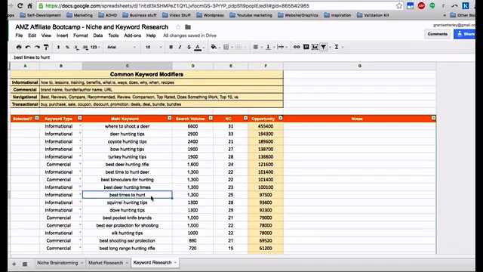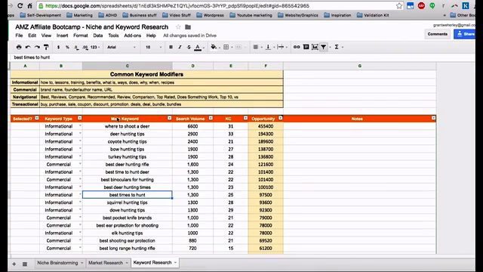Okay, so what you guys are looking at right now is our niche and keyword research database sheet. This is where we're saving all of the keywords that we find during the keyword research process. And as you can see, there are 5 different main tabs here. You've got the keyword type, which is something we went over in an earlier lesson. Remember, that's informational, commercial, navigational, or transactional type keywords. And remember the importance of the different types of keywords there. And if you don't remember clearly what kinds of modifiers make up each different type of keyword, then you can also use this little cheat sheet that we put at the top just to make it super easy for you.